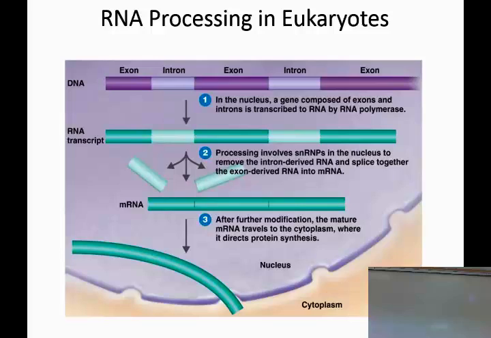Then, because there are certain signal sequences here, another series of enzymes goes in and chops out part of the message and splices these different pieces together. Okay, so that your final mature messenger RNA is shorter and is missing some of the pieces that was actually in the DNA. That's what goes out into the cytoplasm. So given that that's the case, you can't have transcription and translation happening at the same time. The fact that you have to be in the nucleus and finish transcription first before you can begin making a protein is really helpful.